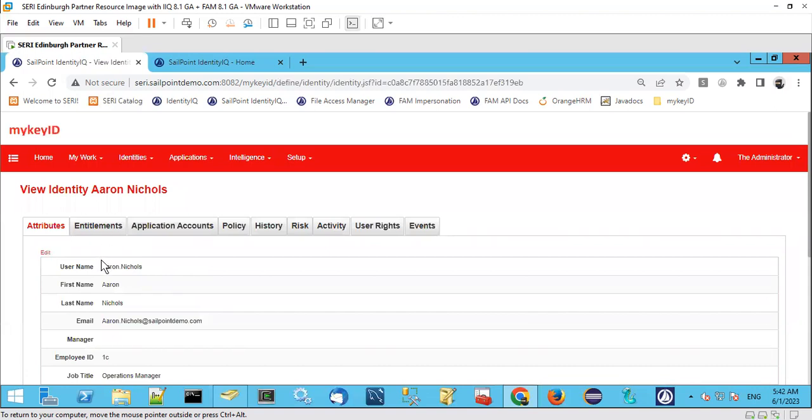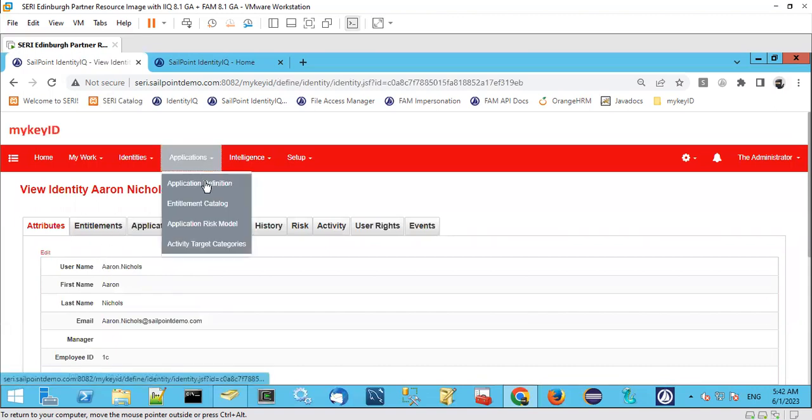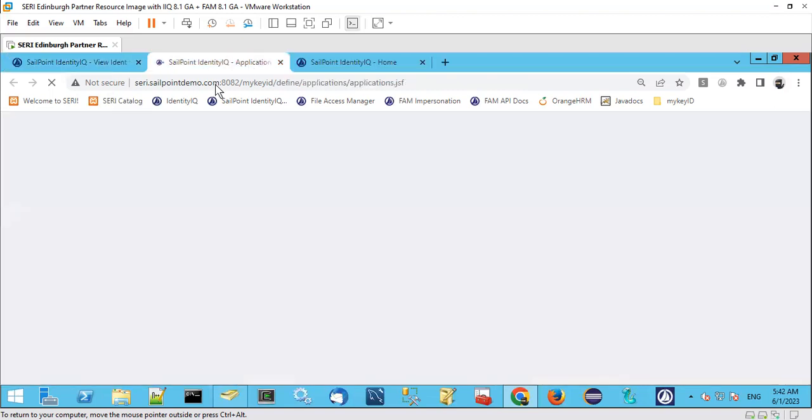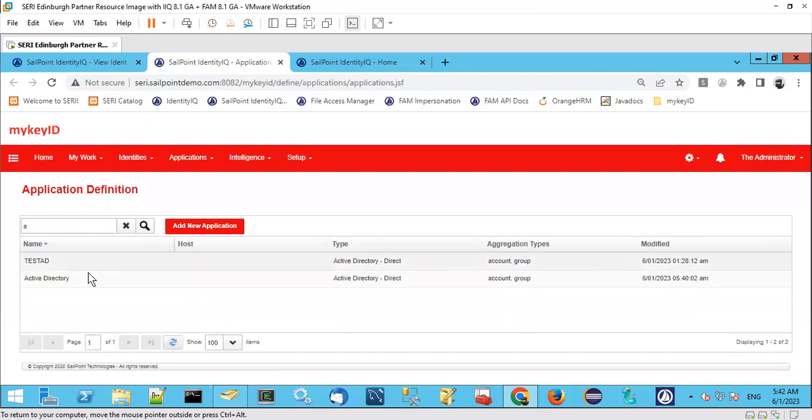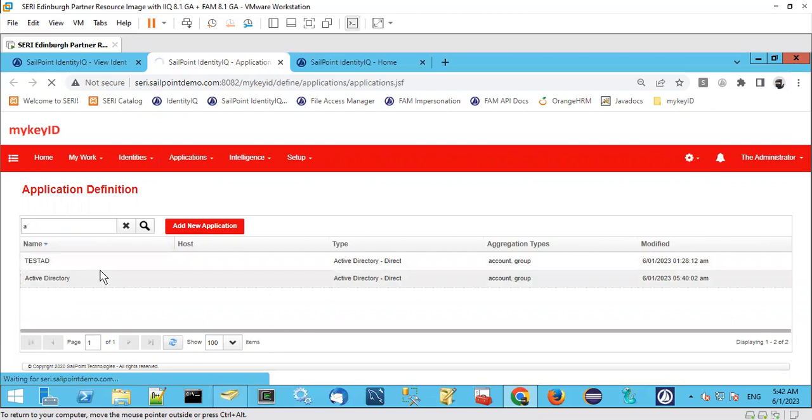Attributes: let me open application Active Directory. If you mark any attribute as entitlement, or managed, or managed entitlement multi-value, in the sense it is holding multiple values.